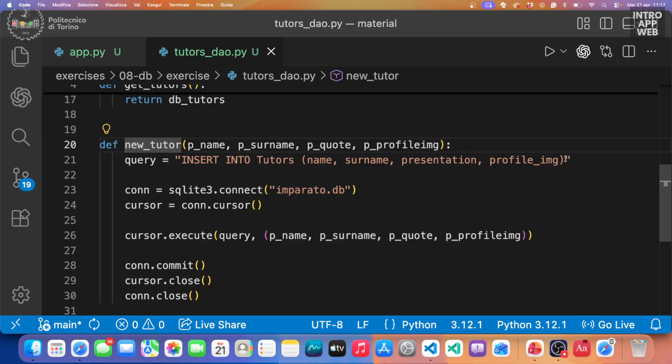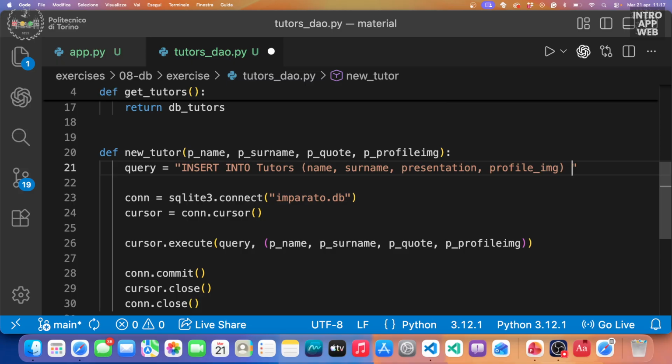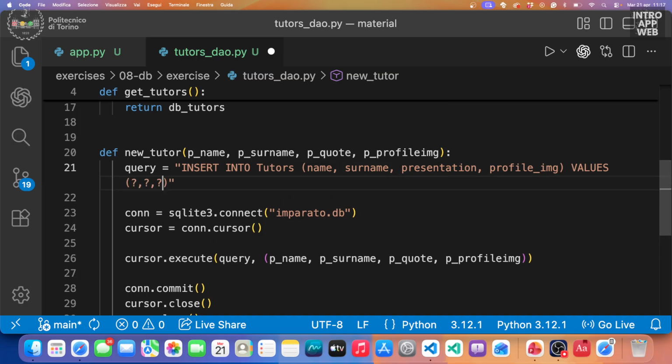What am I missing? What's the mistake here? Values. I forgot like half of the query. So here is values. Okay, with the 4 placeholders. Why 4 placeholders? Because here we're passing 4 values.